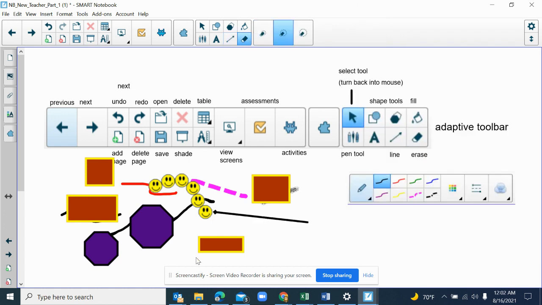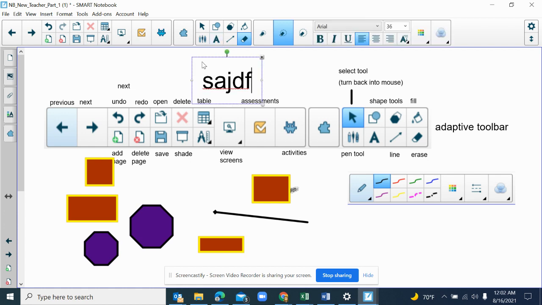This is the erase tool, and you can erase anything you drew with a pen. So if I try to erase, I just erased all the things with a pen, but things that are shapes actually have to be deleted. I'm not going to bother with the text tool because, in my opinion, when you click on text and you start typing, that takes care of that.